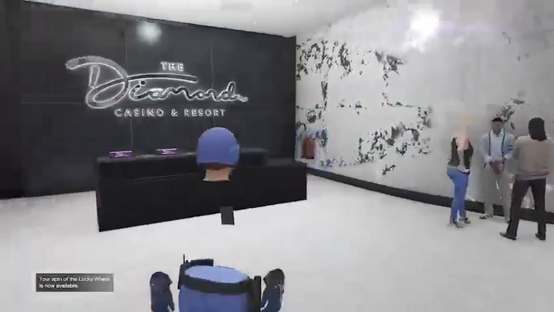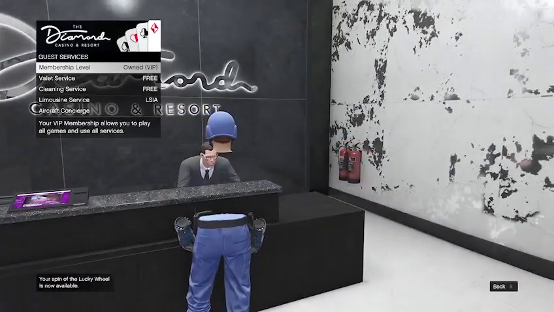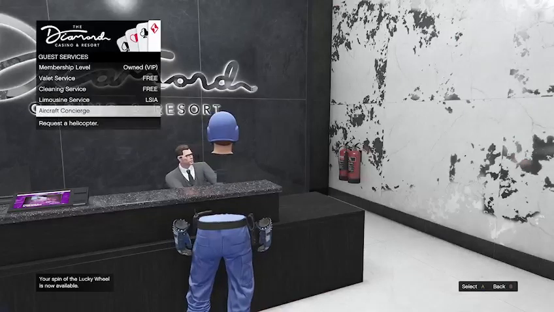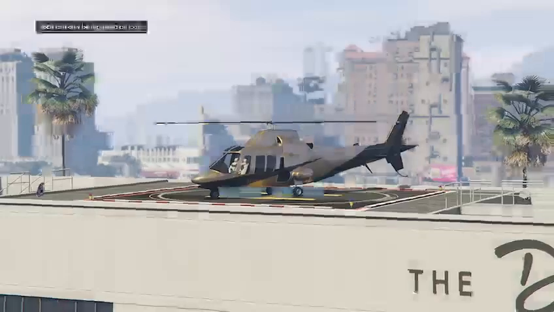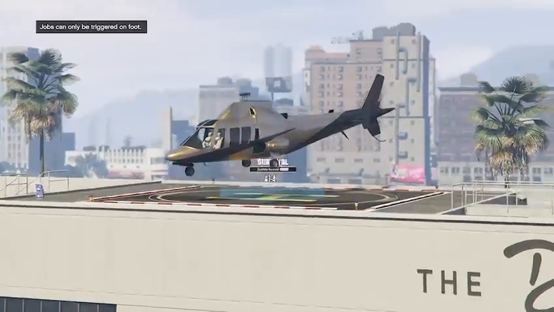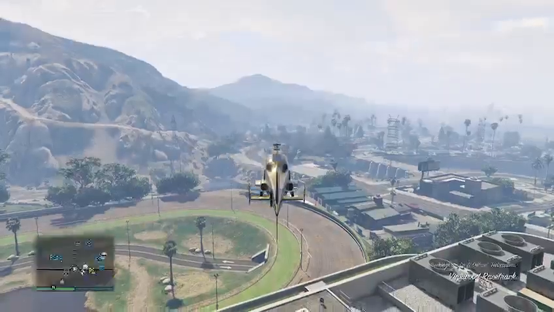So we spawn inside. Now we just want to go up to the desk, press one on the D-pad, go down to Aircraft, and request any of these aircraft out. And now we are OTR. We just want to land in the parking lot.